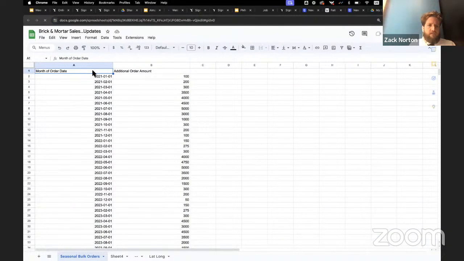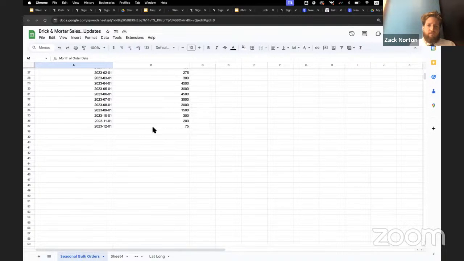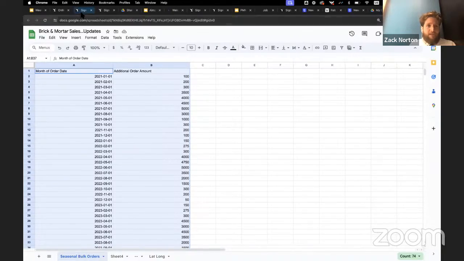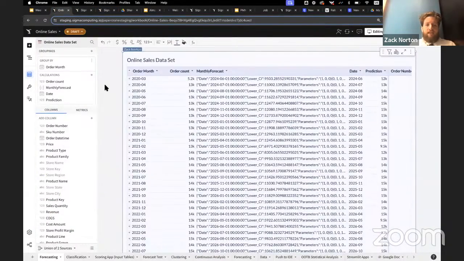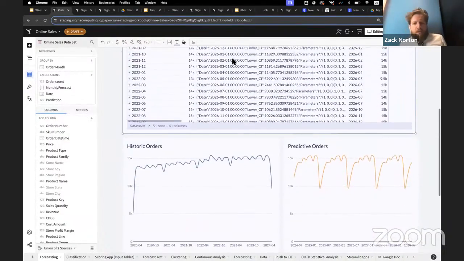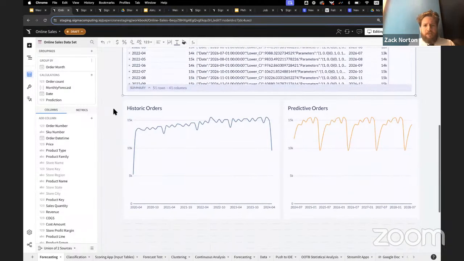So if you see here, this is an Excel sheet that I got sent at the last minute where somebody was trying to invalidate all the work that I did live within Sigma. And I got to show them, hey, I did all this work, but I don't want to discount it just because I can't bring in all these disparate orders that aren't already in the cloud data warehouse.